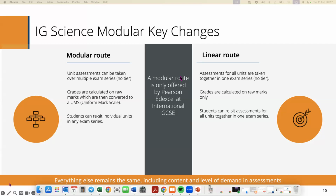No resets in linear. You have to sit the entire lot all in one go. So if you want to resit, you've got to do paper 1 and paper 2 in November. If you're doing the modular, you can take just one of the papers. If it's paper 1 or paper 2, you can just take that one paper. There's only one reset available in linear. You've got to do the whole lot again, not half of it, which is a big advantage for many people.